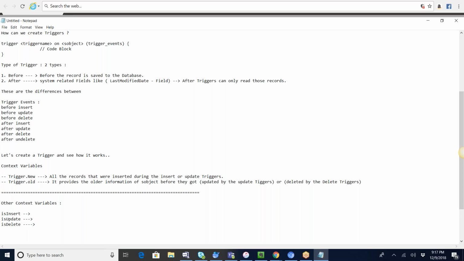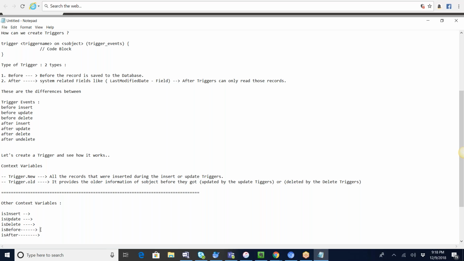So here is the one key thing that I want to tell you. You can even have the context variables called is before and is after. Is before is nothing but it returns true if the trigger was fired before the record was saved.